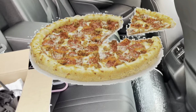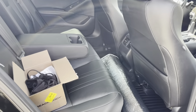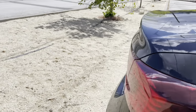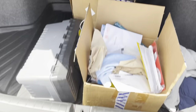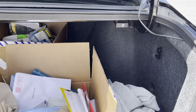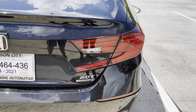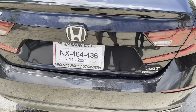Heated back seat, which is really cool. So if you want to warm your pizzas up or something. We just kind of emptied out the old car, which we weren't expecting to get, so there's some boxes. Got some more boxes, a big, nice, hefty trunk for lots of trunk stuff. And then we have the V2 sequential tail lights that you've kind of seen earlier that are really awesome.